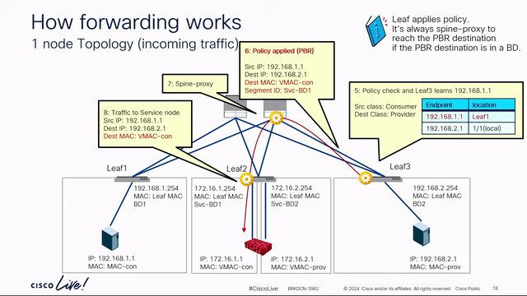One important forwarding note. In this illustration, I put the firewall and the source and destination under different leafs. Even if the firewall is under leaf 3, because of this rewriting behavior, traffic is always going to spine proxy. So usually you don't have to pay attention to this, but when you are troubleshooting and taking a look at the hop by hop packet path, then you might need to know that it's always spine proxy.